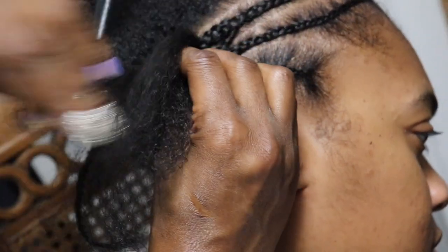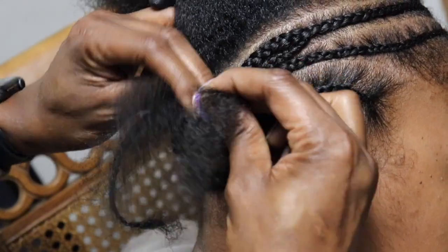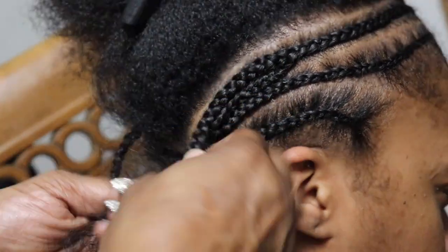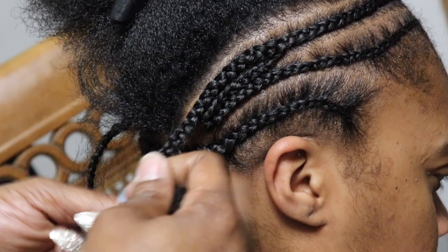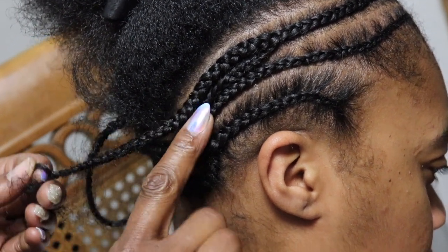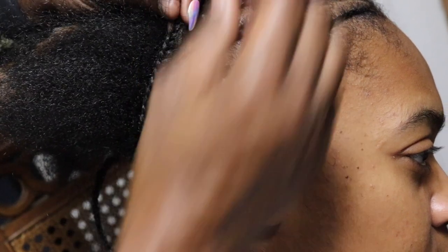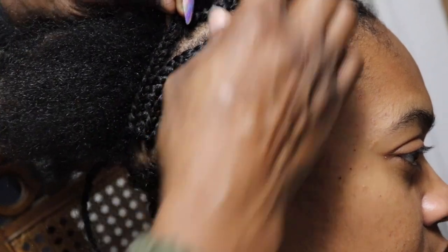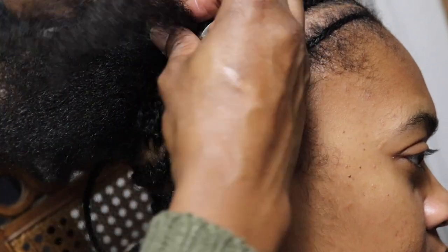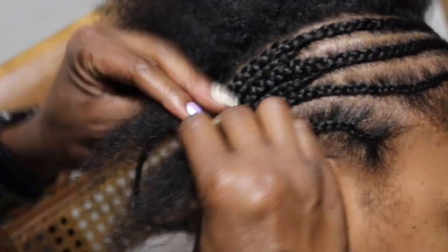That's going to be super flat back there. It doesn't matter how many braids I do as long as I bring them all up immediately. Don't wait until you get all the way down and then try to add it, because it's going to be lumpy. I had that problem before and I learned from it — I'm here to let y'all know. Even right here I feel like I braided that braid a little too far down, but I still made sure I pulled it up and there won't be lumps — it's still flat.